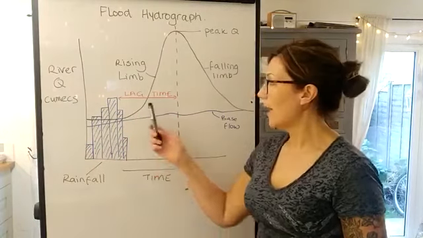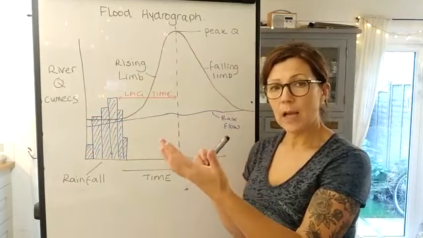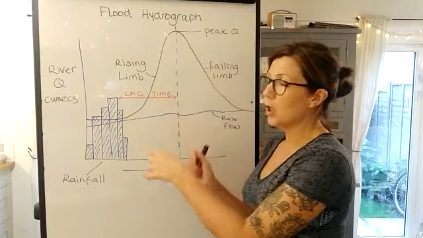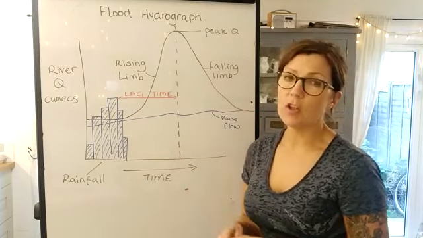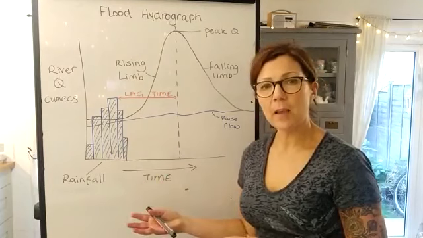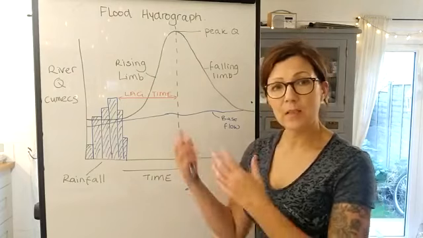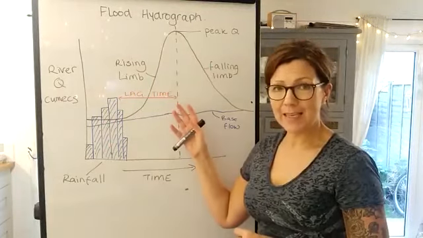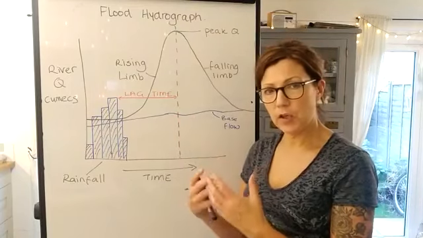So again, you can talk about lag time being long, having lots and lots of time, talk about rural areas and vegetated areas, or you can talk about when lag time's quite short, when you've got more urban surfaces where the water can't infiltrate. So there are lots and lots of key terms to go with this, but it might be a good idea to list those key terms and define them. You can see that in another video. You can see all the definitions of those things with another picture. But for this instance, we can tie those key terms to the flood hydrograph, because obviously the two things tie together.